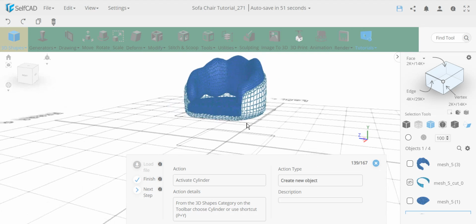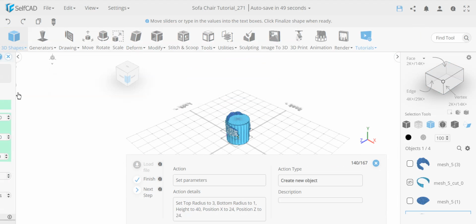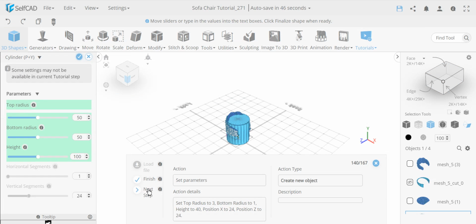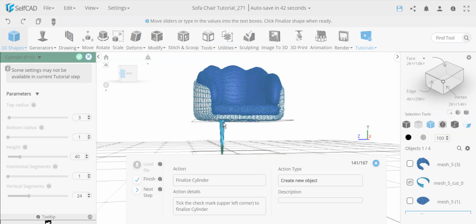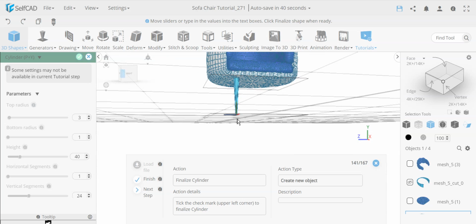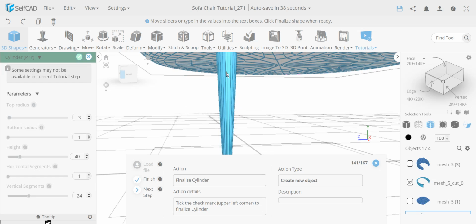Now it's going to add the legs. And this is also going to use a basic cylinder. I'm just going to click next to set the cylinder. And we have here the basic cylinder, which has a wider top than the bottom, but the main idea here is that there's no segments in this direction. You see the radius has changed to 3 and a 1, and the segments is only 1. This is what makes a big difference here.